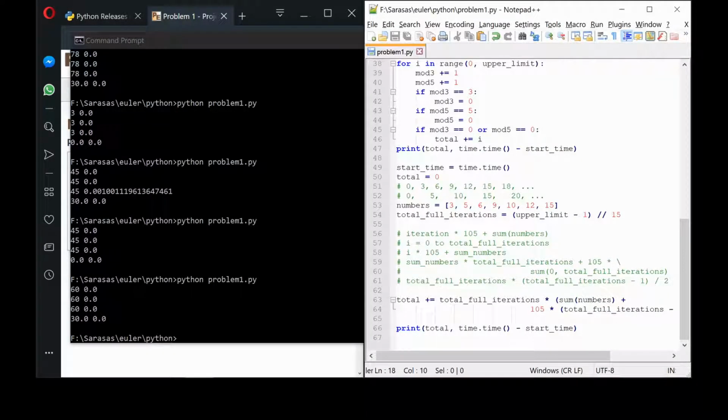So the iterations are too small, are they? So what is the math here? 8, 14, 60. So that's 60. Wait! Did I divide too much? That should be divided by 2, right?